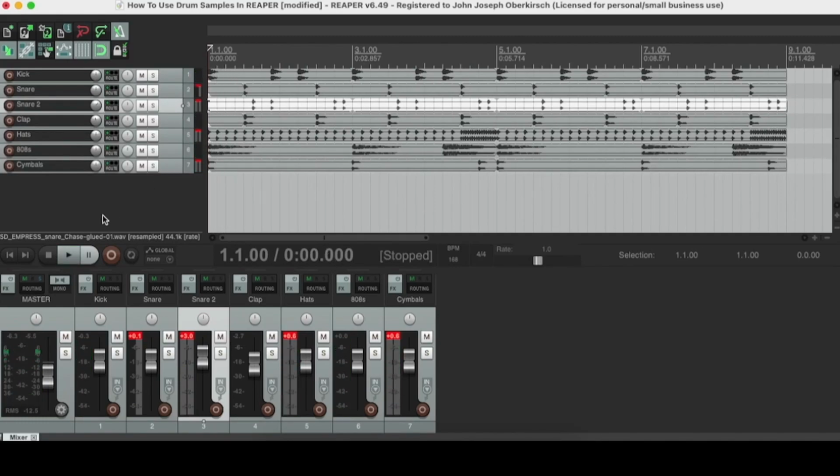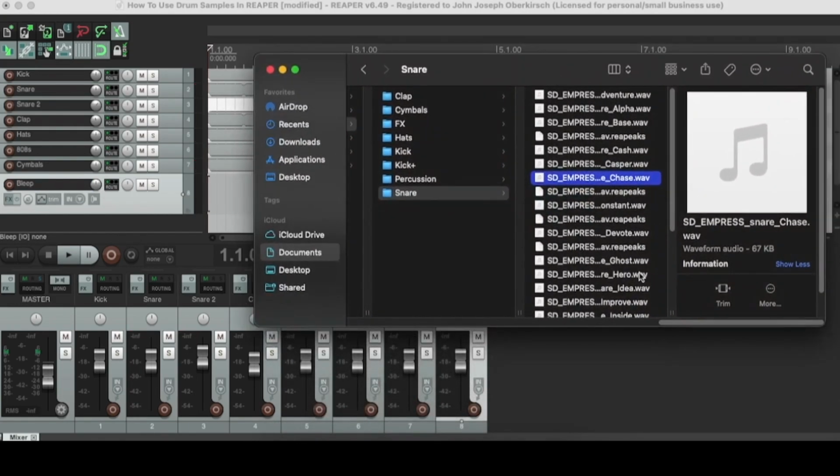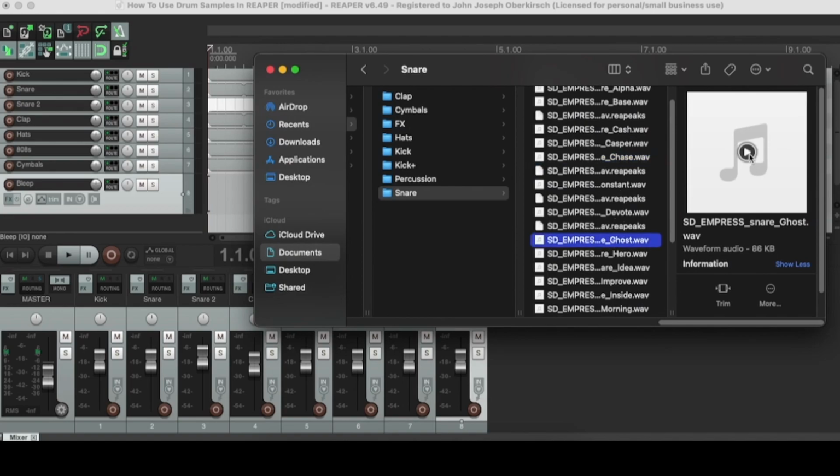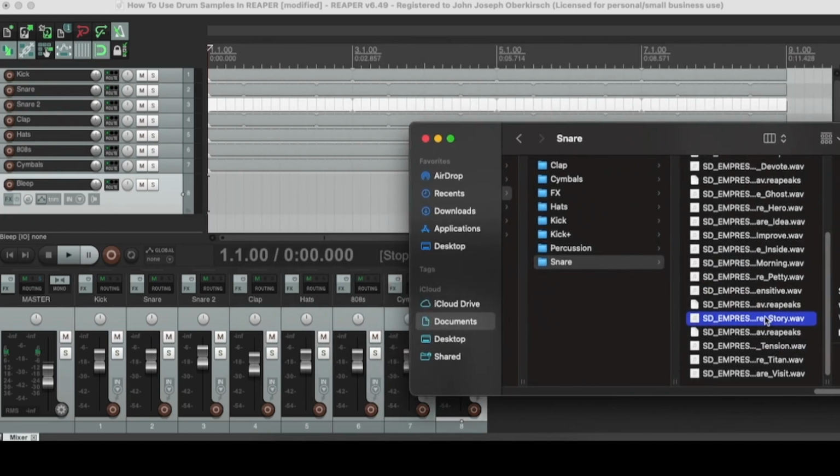I just want to add a couple more extras to really make it pop. So we're going to title this track Bleep, because I just want to add a little bleep in there. So let's go find what I'm looking for. Yeah, that'll work.